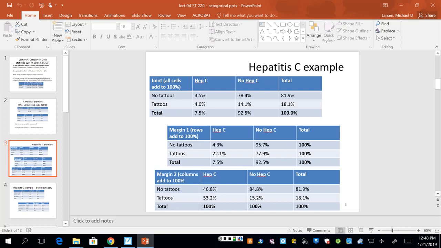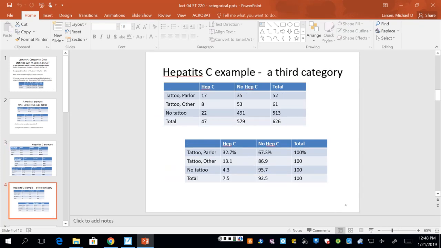So in this case, it does appear that that's associated. If you had more information, do people get tattoos? Some of them got them in a tattoo parlor, where a lot of people are going, and they have their equipment, and they're supposed to sanitize it, and they reuse it. Other ways of getting tattoos, people give them to themselves, they give them to their friends. Outside of that, it's possible. And these are the data.